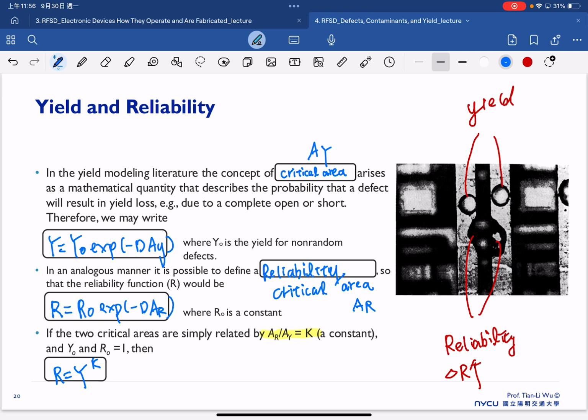So this so far is not a very complicated mathematical question, and we won't have this question during the exam. I just want to mention this as information to let you know, because once in the future you are working in the real industry, you will start to face the same thing. But at that moment, nobody explains these things in detail. They just quickly say there's an equation showing Y is equal to exponential minus D A. People use this for yield modeling, and they just call there's a term called AY or AR here. So so far this is probably pretty new for everyone.